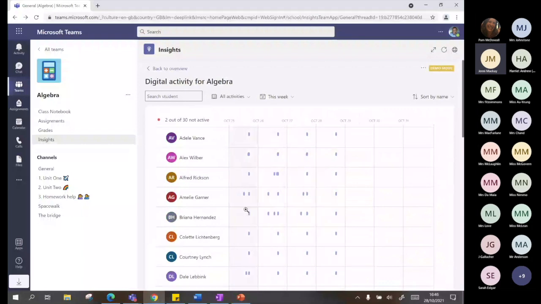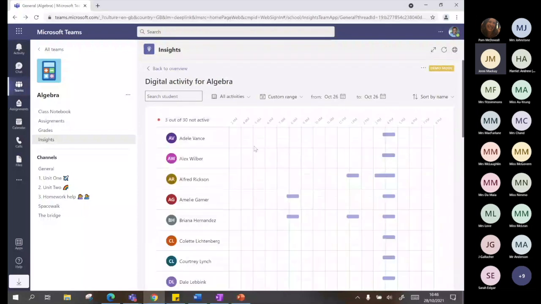And that can be 2 things. That can be really positive, or it means that perhaps they're a little bit overly anxious and they're engaging because they're concerned about something. So if I select that young person, I can have a look at the time in which they're engaging. So that looks okay. They've come on first thing and they've come on at lunchtime, but then they've been on again after school.